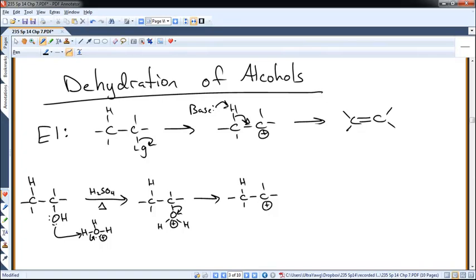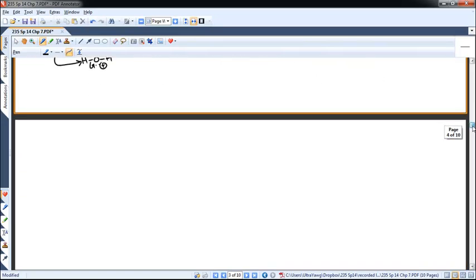So then we form a carbocation, then something in solution acts as a base. Hey look, we just generated water, why don't we just use water? So water perhaps, or it could be the conjugate base of one of these acids. It doesn't matter. It will grab the proton, and you form your alkene. It's the exact same alkene. So the dehydration of an alcohol mechanism is essentially what we already learned as E1, only now it's a specific case where the leaving group has to be treated with a little bit of acid first to turn it into a good leaving group. It goes from leaving group to leaving group prime, and then leaving group prime can actually do the thing that leaving groups do.